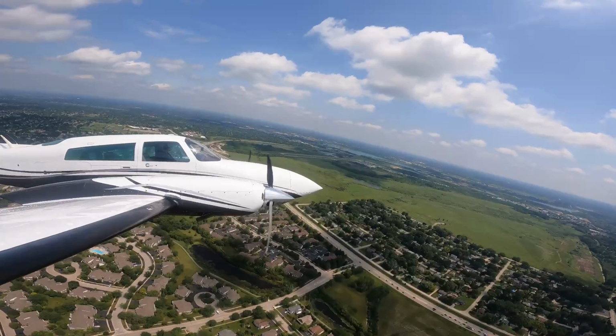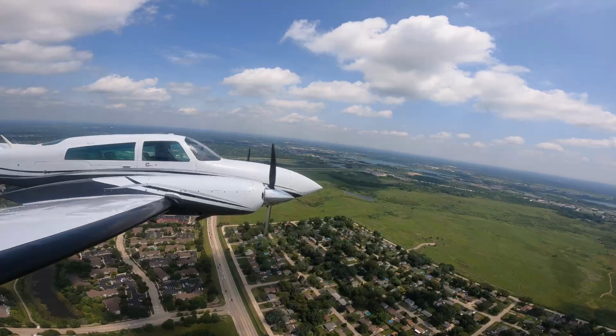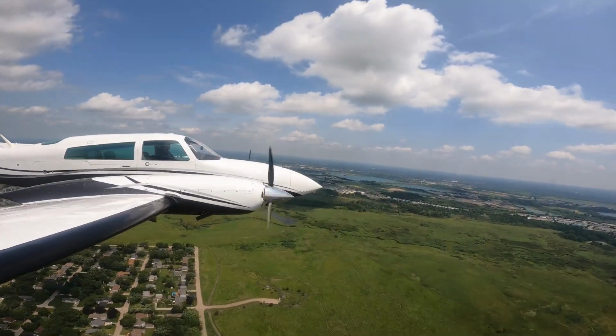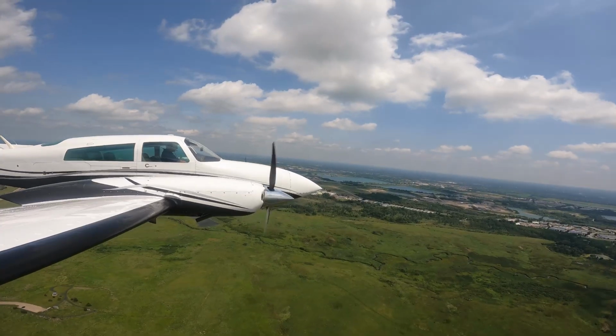Lake in the Hills traffic, 4627 Fox, on a 5-mile 45, joining down to 26 Lake in the Hills. Alrighty. Bring the speed back. Gotta get below my first notch flaps. Well, below my first notch. Second notch. Okay, there's the first notch flaps. Gear coming down.